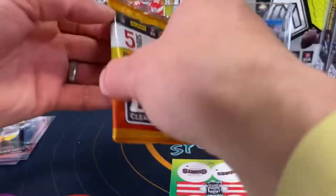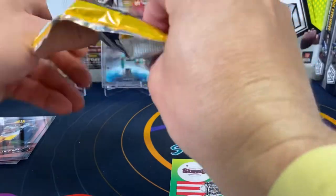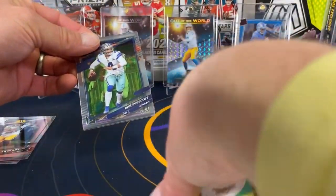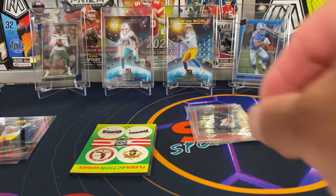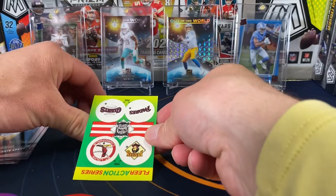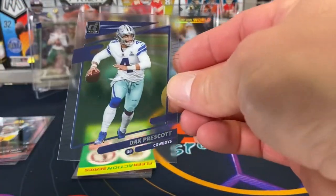Moving on to our last and final pack. All right, there's still hope, right? Yeah. I mean, there's still some hope here. Oh my gosh. We got a downtown. Did you really? I think there's a downtown in there. I was looking. All right, so I think there is a downtown in here. Why do you think that? I guess I'll see.